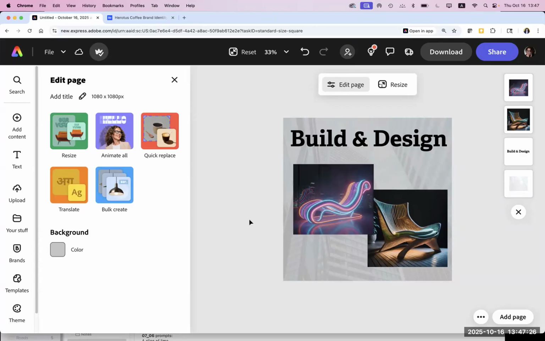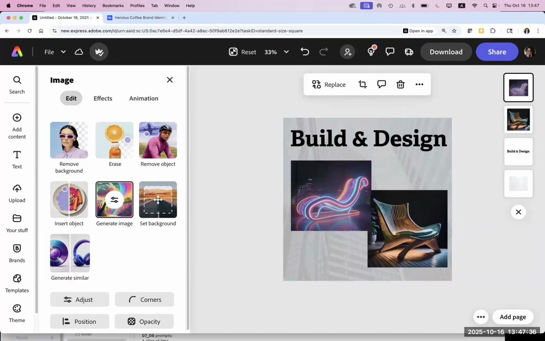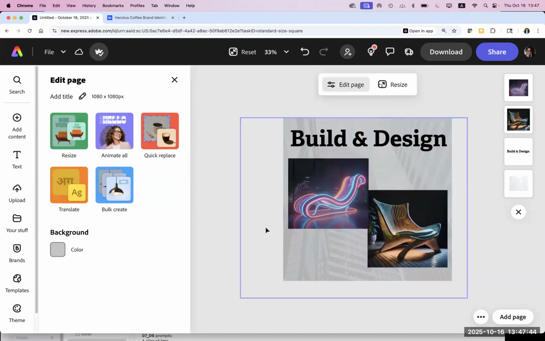Because it is a class situation, I'm using AI for the inspiration. I might even use this AI just to show somebody this is the chair that I want to build. And I'm going to move it around. I'm just playing a little bit, and maybe I want to do something else with it.